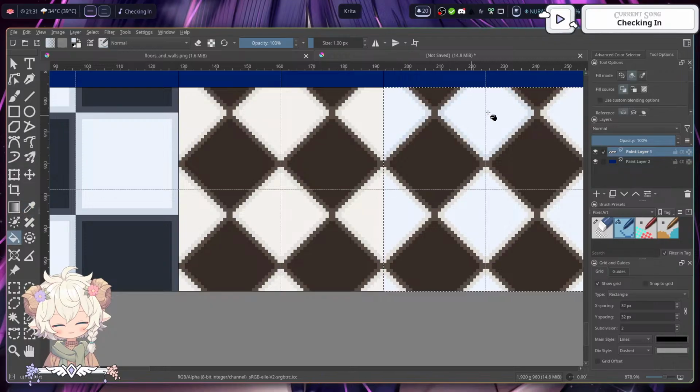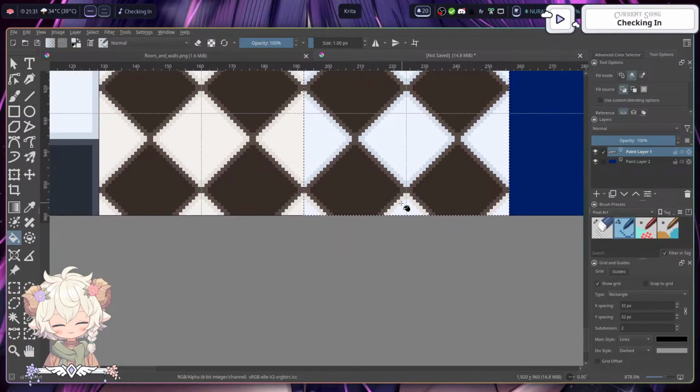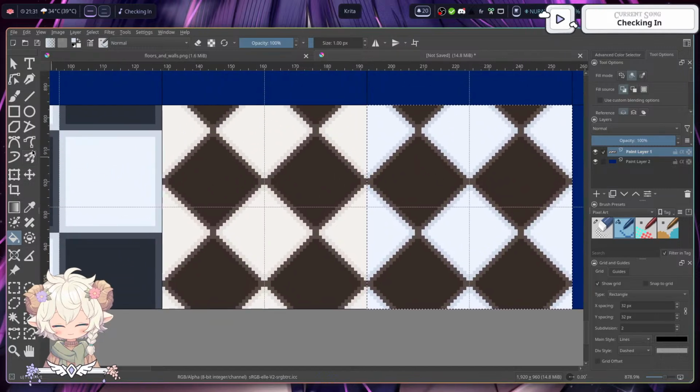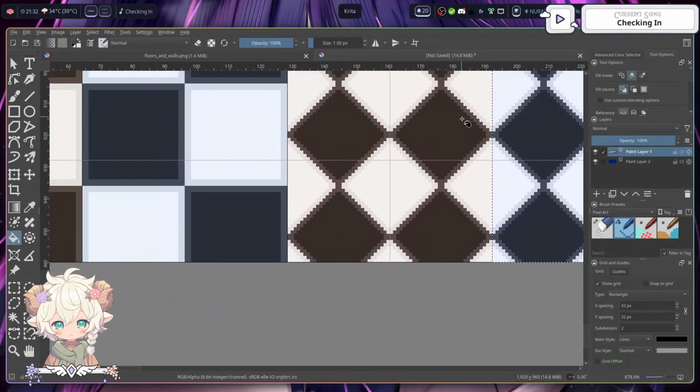Up, up, up. Yeah, it's working. I love it. And this blue is kind of nice. I'm warming up to this blue. Really. Okay, and then I have this blue. Oh, that's good. Since it's all connected, I just have to click once. So cool. So we have something that works.